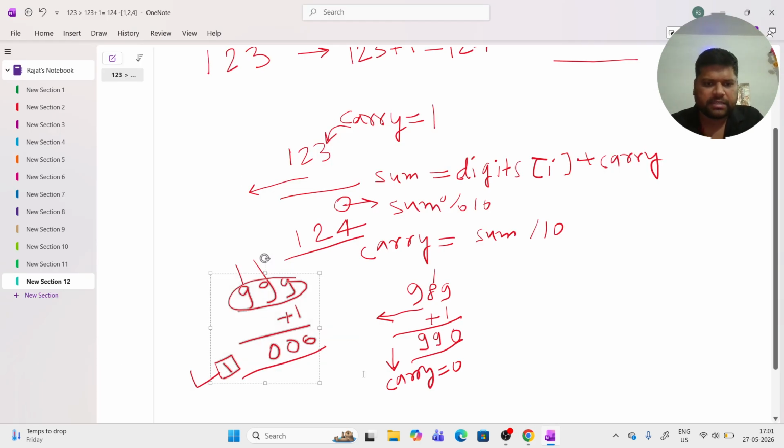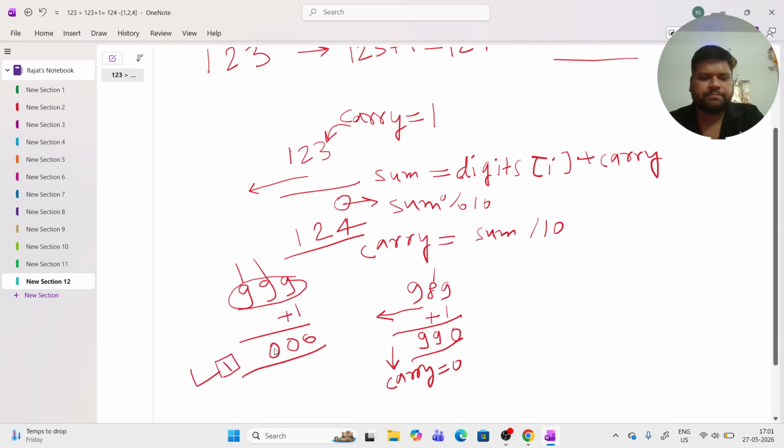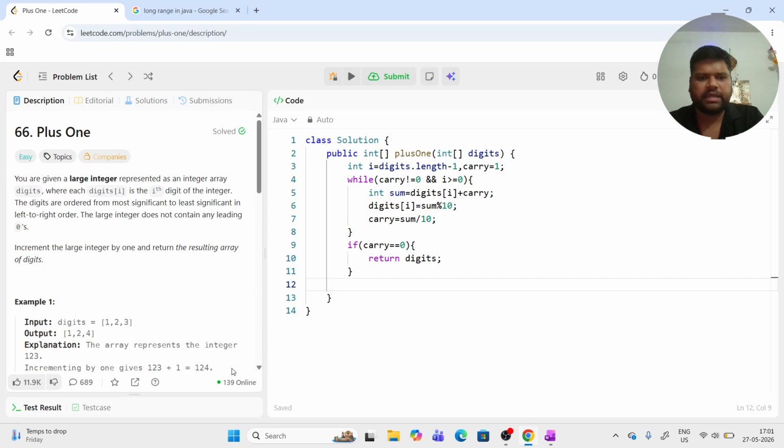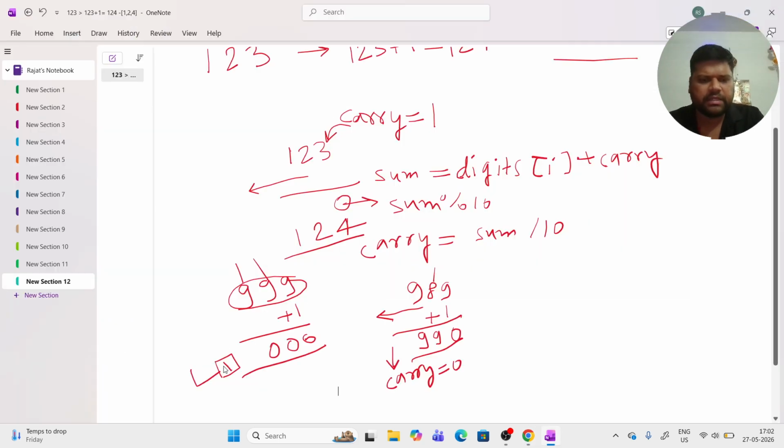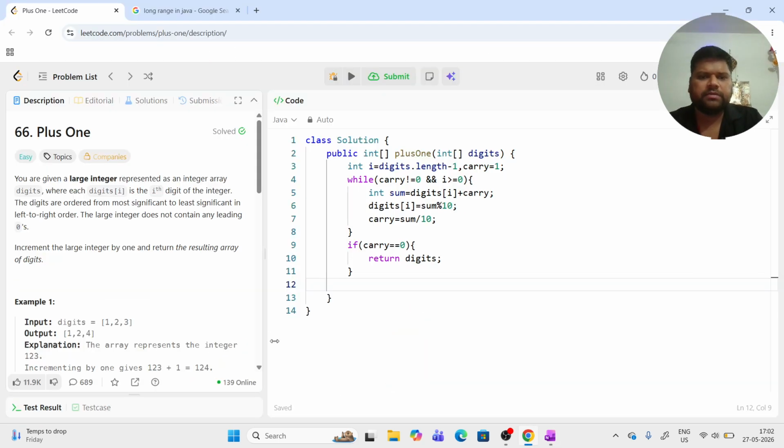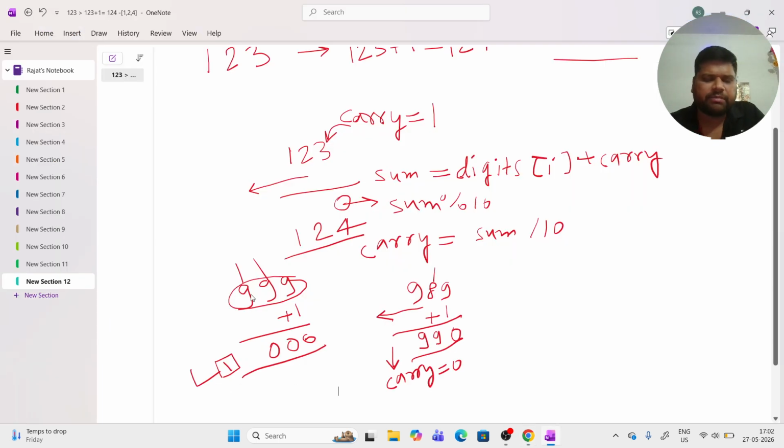So this is the case, because i is not greater than equal to 0. That means now we have this case. So here what is the thing? Digits dot length all are 0, and the first one is carry, whatever the carry is. Okay, and in this case it will be specifically 1 only. It will not be greater than 1, because if we are doing it maximum times 999, then only we are getting 1. So how can it go more than 1.